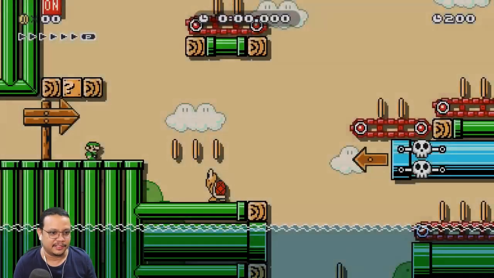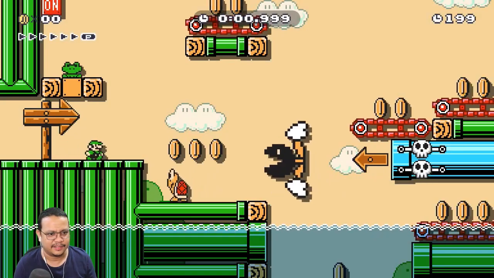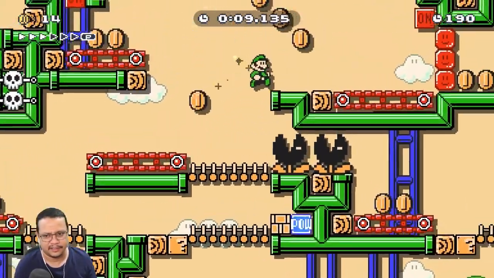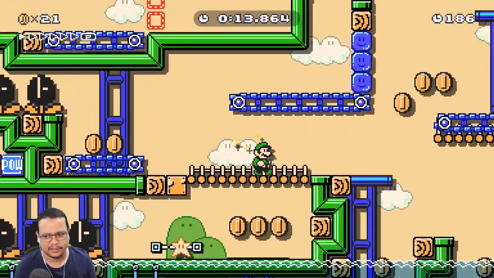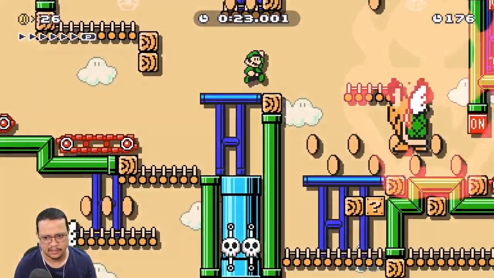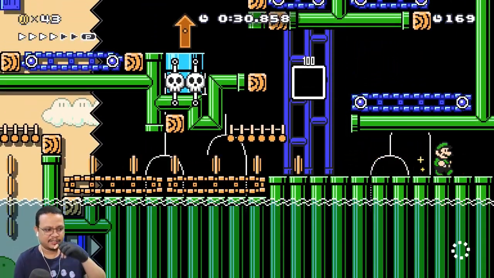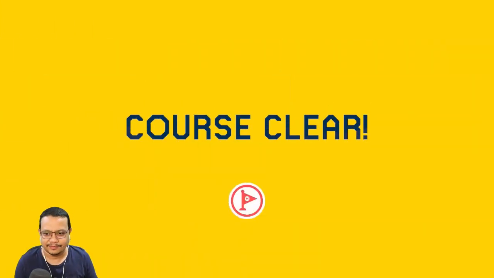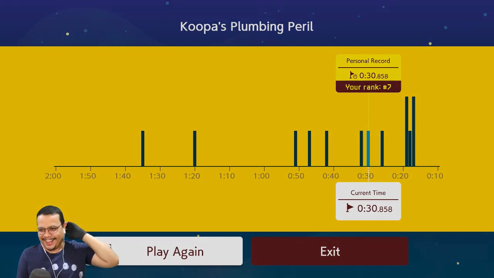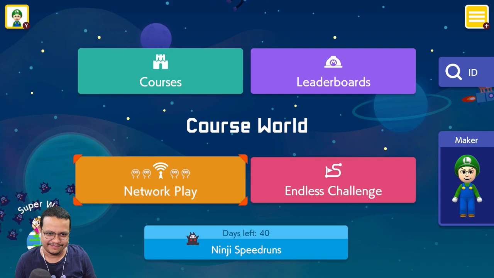If you're bigger, you can just fall off there, but... Okay, 30. Nice, I'm top 7. I'm happy. Okay, I'm done. I'm done with that. Alright, okay, what's new in OCW?